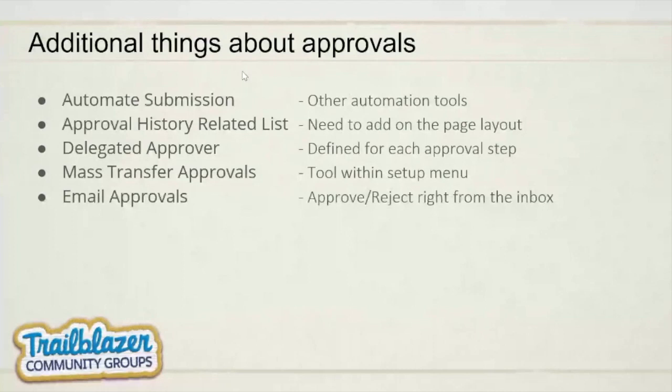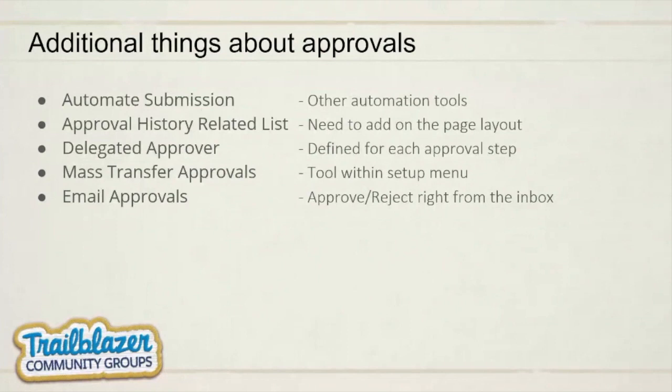It will show that now the record has gone to approval number one, which is manager. So you can name the approval step one as manager approval. So it will show in the related list as pending manager approval and the name of the person. So it's now pending with them. So you can see the history of the record, how it has flowed through, like it was approved, then rejected by the senior manager, approved by the director, and so on. So you can go back in time and see what happened to this record, why it got rejected or approved.